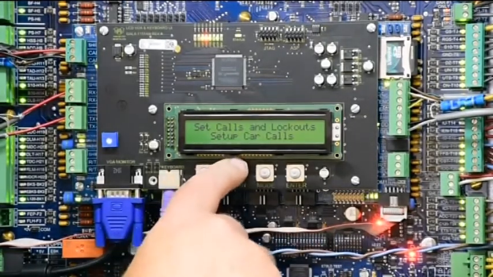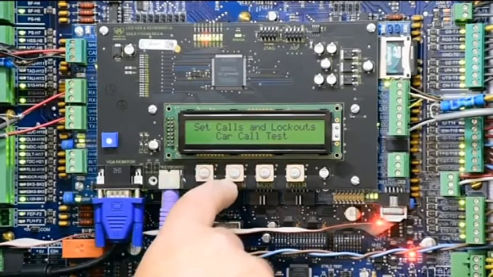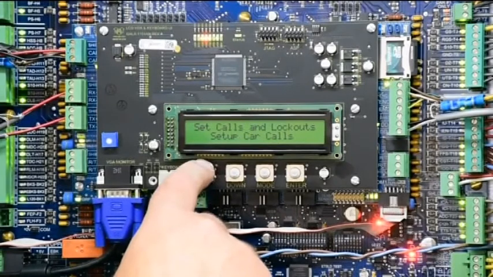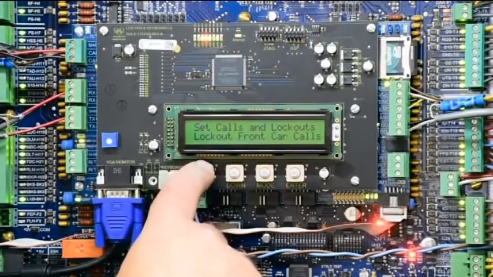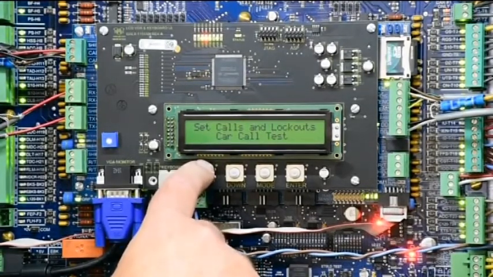Use the up and down buttons to scroll to the following submenus. Set up down all calls, set up all calls, lockout front car calls, car call test, set up car calls.